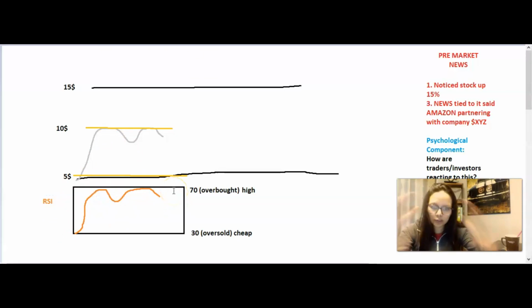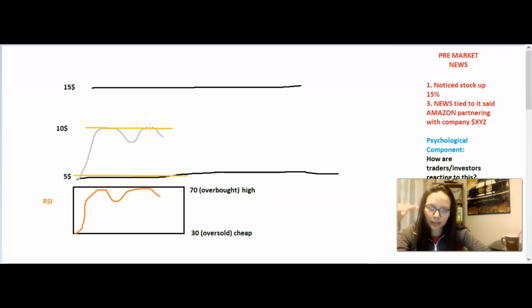So as a trader, this is how I would analyze all this together. I look at my chart: had great news. It's moving up 15% on great news. So this justifies why the stock moved up from $5 up to $10, right? It went up so much because people saw the news. It was great, they bought it. Now it's hitting resistance at $10. I know this is a clear resistance level because it has hit resistance once, twice, right?